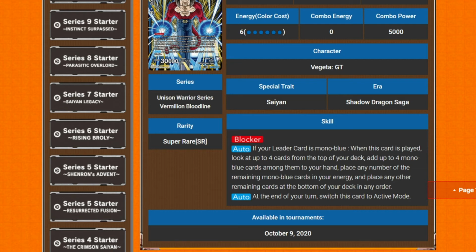I was like, what? So you look at 4 cards from the top of your deck. Yeah. You look at how many of them are blue. Yeah. And you can either put them in your energy or at the bottom of your deck. Right, okay. So, oh no, you look at the top 4, add up to 4 mono blues to your hand, and then you place them either bottom of deck or energy. I don't know why you'd add them to your hand, but I guess it means you can pick a card in your hand that you want in the energy. Well, no, it says place any number of the remaining, so it has to be those 4 cards. So why do you even put them in the hand? I don't know. And then at the end of your turn, you switch them to active mode because he's blocker. So yeah.